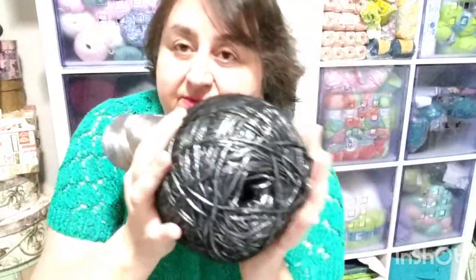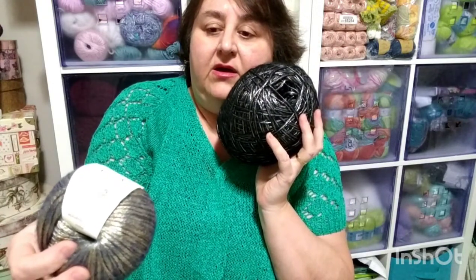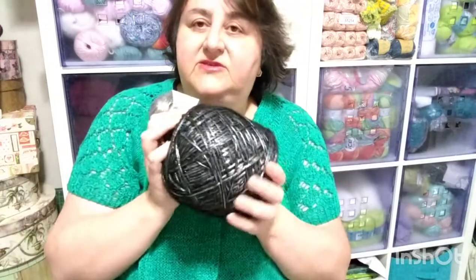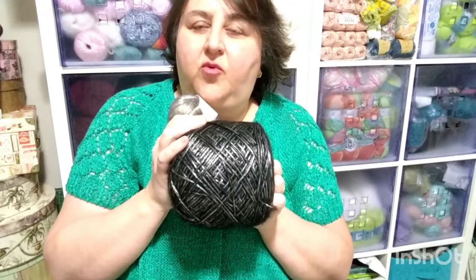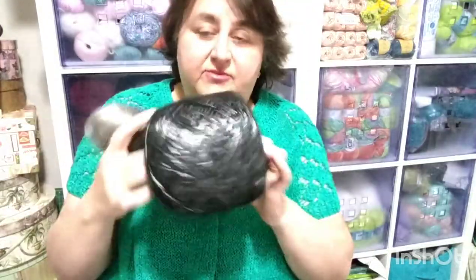I think I paid about four dollars for each 50-gram ball on Hobium. So that works out to about ten dollars per 100 grams. When you compare that, buying by the kilogram this way is way more expensive per ball — actually it saves so much money. That's why I'm saving so much buying it by the kilogram.